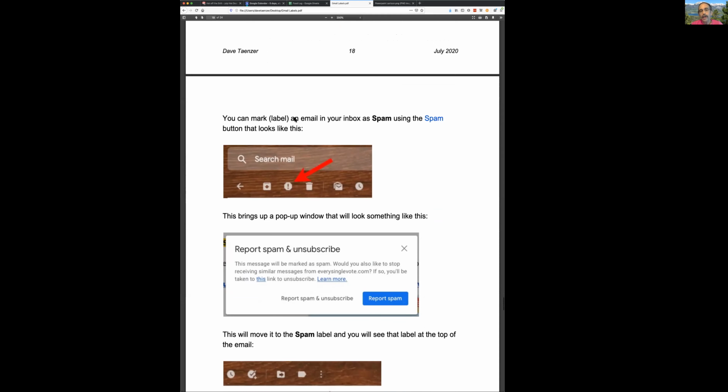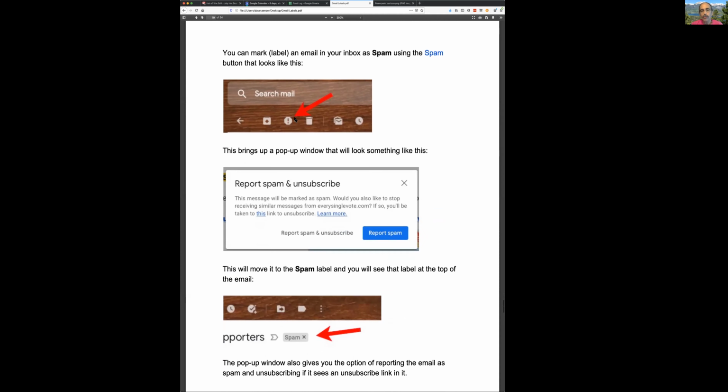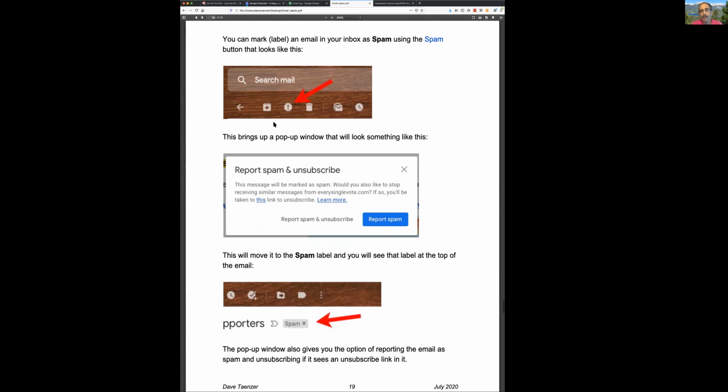If you get an email message that you consider to be junk or spam, there's a special button for that. It looks like a stop sign with an exclamation mark, and that is the spam button. When you click on that in your inbox, it will pop up a little thing.